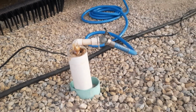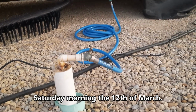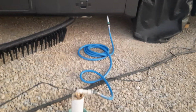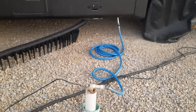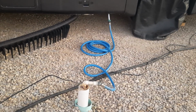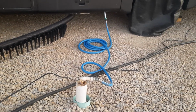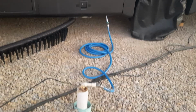Well, not that it matters, because the pressure was sucked here anyway, but I got lazy last night. I didn't bring the hose in. It got down to 17 this morning, and the hose froze. So fortunately, I have plenty of water on board, and so I was able to get my shower, and we'll be able to do dishes and stuff this morning. But I really need to pay attention to the weather report and think about it and say, hey, Eric, if you don't want the hose frozen, get out there and put it away. So I'll have to remember that, and I need to be better about that. But that's okay. Like I said, I had plenty of water on board.